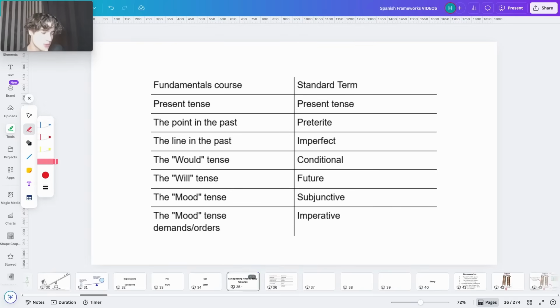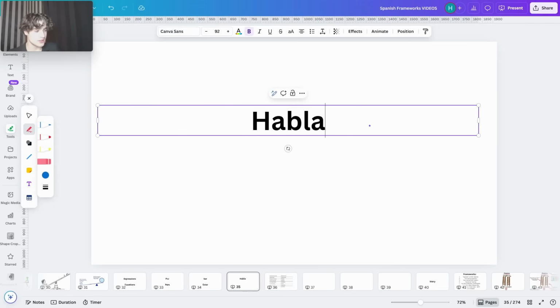Now, the next one I want to talk about is normally known as the conditional, but I will not call it the conditional because that's kind of confusing and not many people know what that means. I just call it what it actually means, which is the would tense. So in Spanish, to make verbs, I'm going to use hablar because that's the same verb we've been going with. Making a verb into the conditional tense means we put it into the would tense. And so what that means is taking hablar and adding something, okay? So for example, ella hablaría.